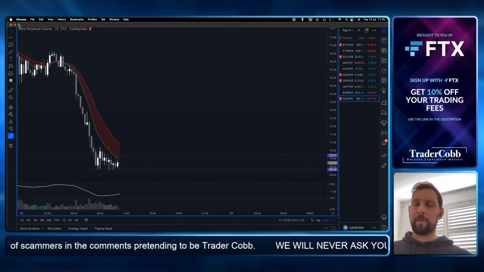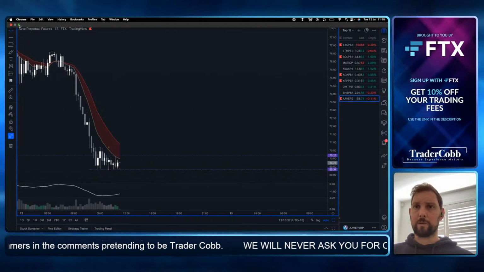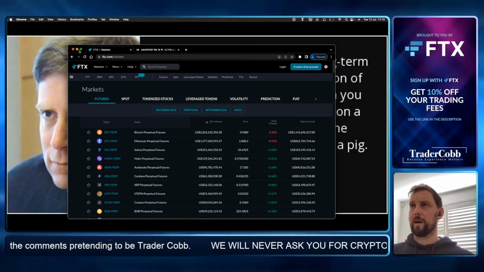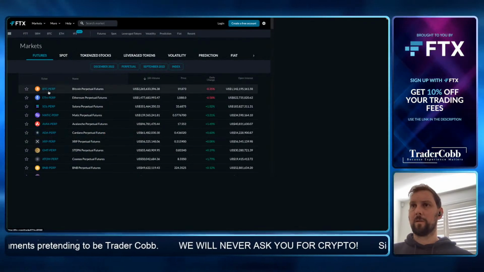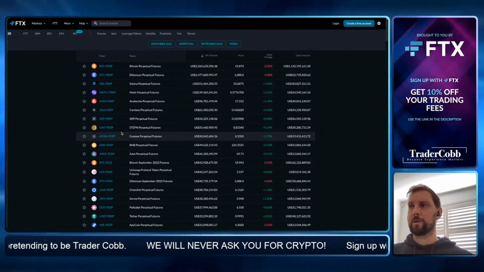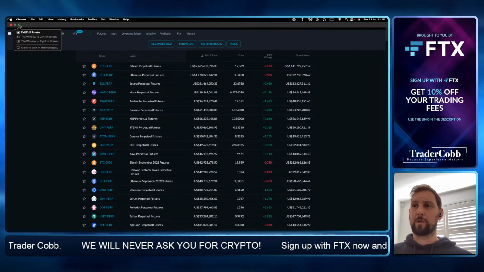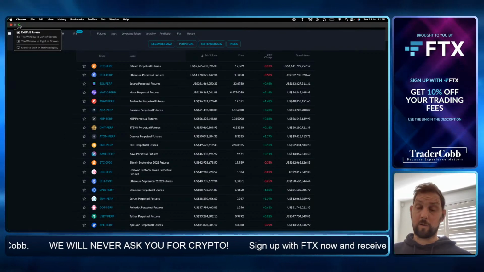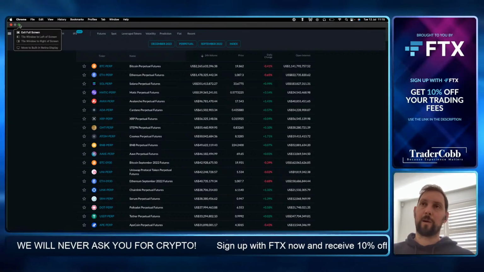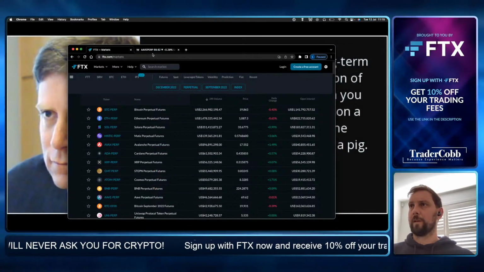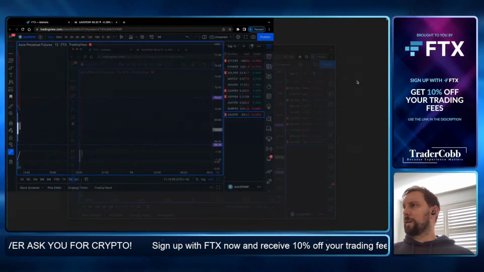Okay, I just want to show you one more thing. How to identify which pairs are in the top 10. I just go to FTX markets and pick out the top 10 contracts here by liquidity, and that's how I know what contracts I'll be trading, because of their high liquidity, and therefore I'll get less slippage when I trade. Now back to the stalking list.